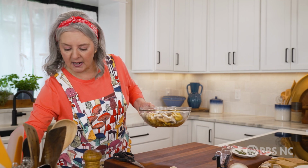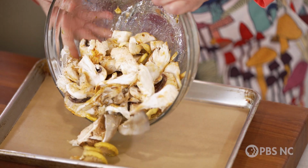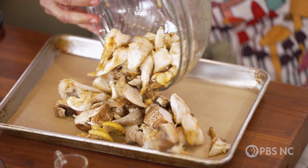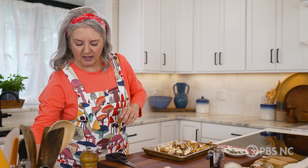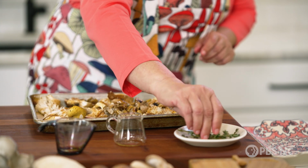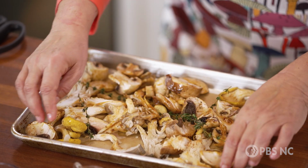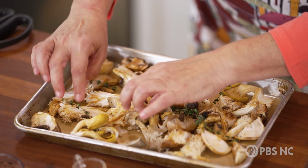Then take my little baking sheet here, which I've lined with parchment, and I'm just gonna pour it right on there. Spread them out into an even layer because mushrooms need some room. And then I've got fresh thyme sprigs, and I'm just gonna tuck them down between the mushrooms. And already we have our topping nearly made. It's gonna go in the oven to roast while I start working on the next part of the soup.